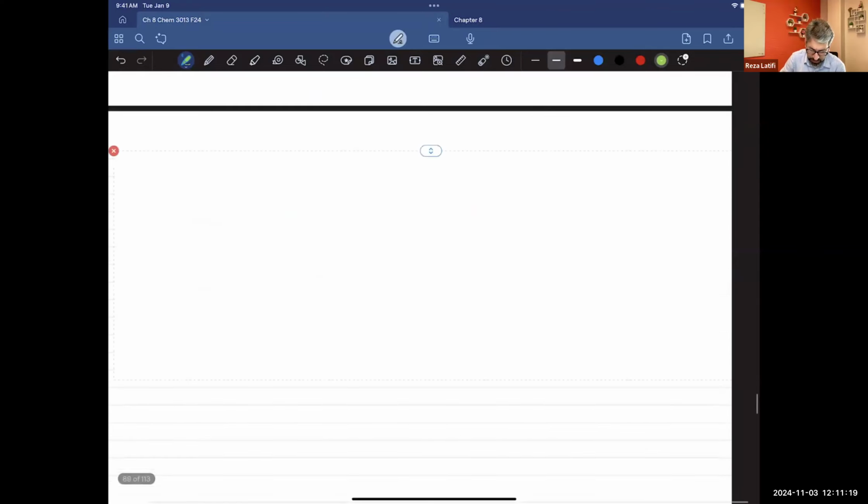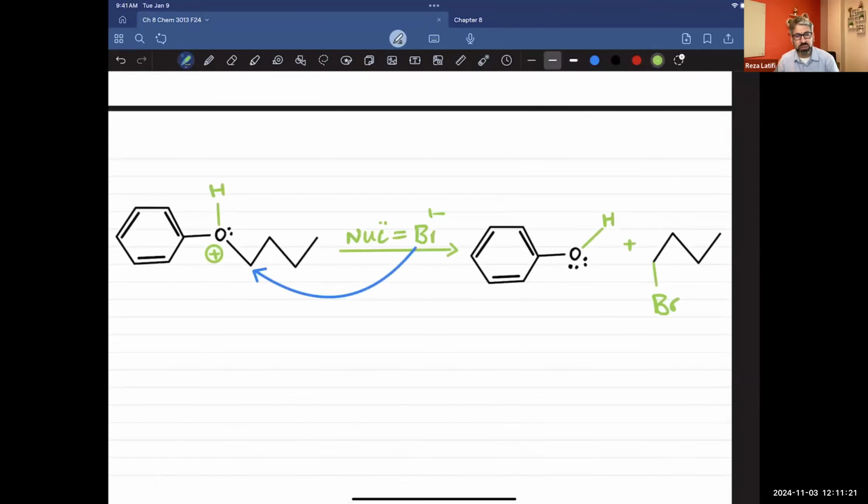Okay, so in the next step of the reaction, our intermediate will be attacked by the bromide, or the nucleophile, and it will kick oxygen out of the system. But when oxygen is leaving, it is leaving as OH. So now the formal charge on it will be 0, and we call this one phenol. On the other side, we will have a bromide replacing oxygen, and that's going to be an alkyl halide.